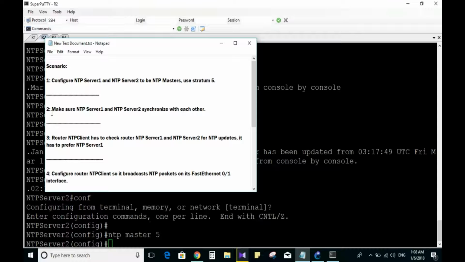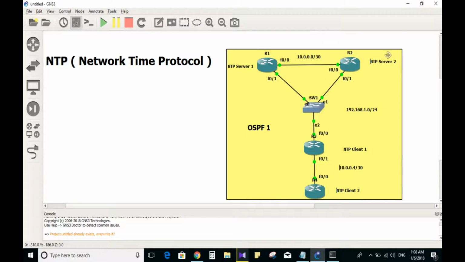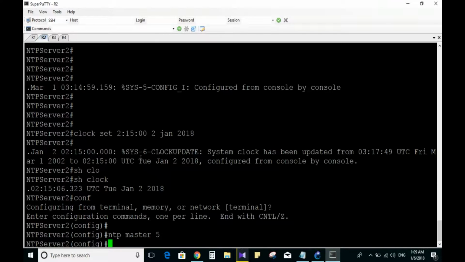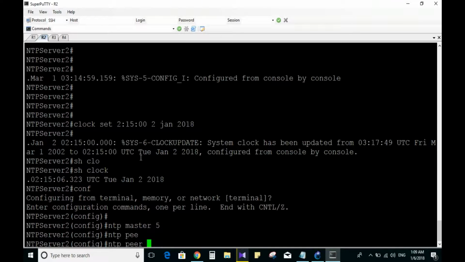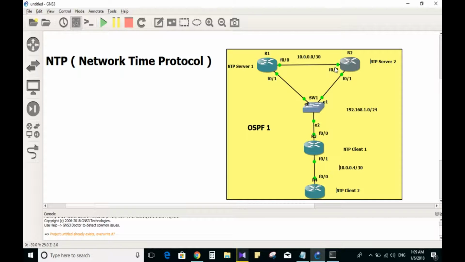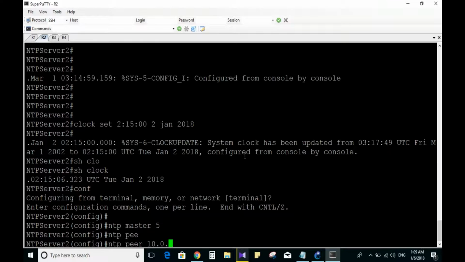Now let's go to step number 2. Make sure NTP server 1 and NTP server 2 synchronize with each other. Easy, only one command in both routers: NTP peer, and the IP address of interface F00 here, 10.0.0.2.